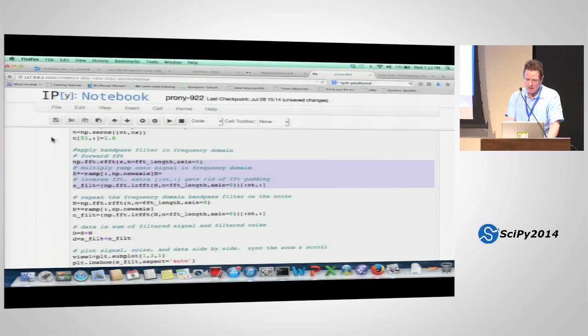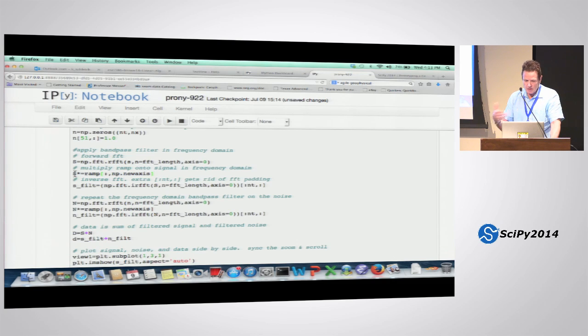I FFT the data; this should say S equals the Fourier dual, which in capital S is computed off of the space domain S by taking a real Fourier transform, and then I ramp it simply by multiplying S by the ramp.